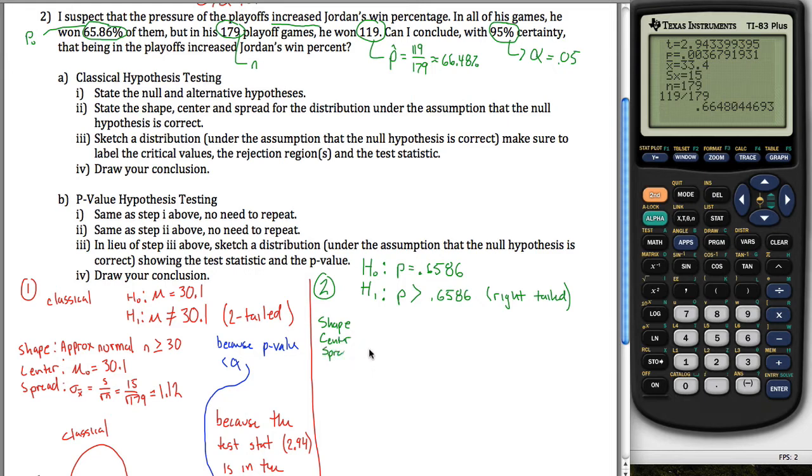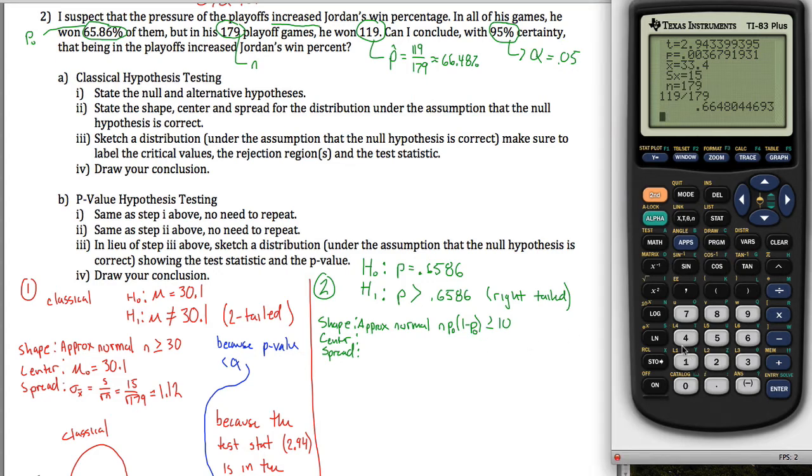So it'll be similar to what we did in 8.2 when we were talking about sampling proportions. The shape is approximately normal because that is always our answer in this class. But maybe more importantly, the criteria that you'll have to cite is that N times P times 1 minus P is greater than or equal to 10. Problem, you don't know what P is. P is the population proportion, which we don't know. However, when you're going through the logic of these problems, you start by assuming the null hypothesis is true. You say P equals P naught. So we're going to use P naught all throughout this problem wherever P shows up. So if you want in your formula, you could write that.